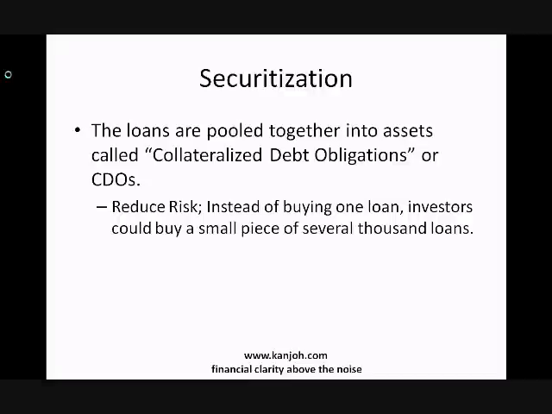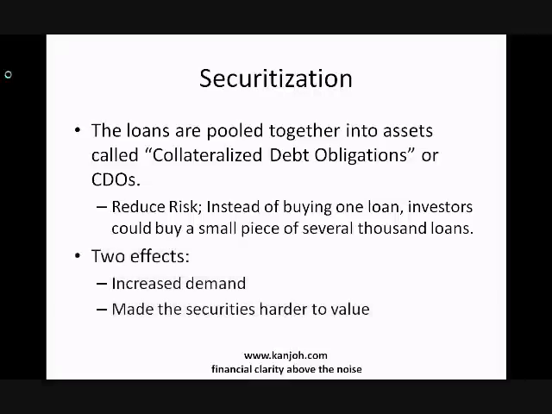So this was a financial innovation, the concept of securitization, and it had two major effects. The first effect was to increase demand. A lot more people wanted these CDOs. They were like, this is a great way to get exposure to the debt markets, to the mortgage markets. But it also made the securities much harder to value because instead of just having a few inputs, you now have several thousand inputs for every single security. And that makes it a lot harder to determine the real value. So overall on the balance sheet, securitization is a pretty good thing. It's helped expand home ownership in the United States and it's helped expand the credit markets, but it can be misused. And a lot of people will agree that in the credit crisis of 2008-2009, securitization was grossly mishandled.